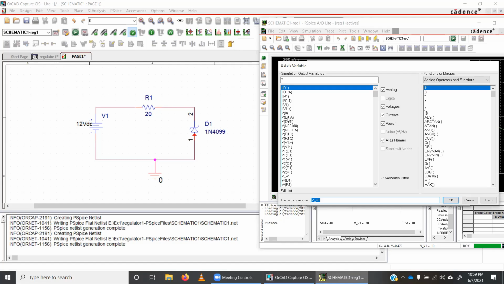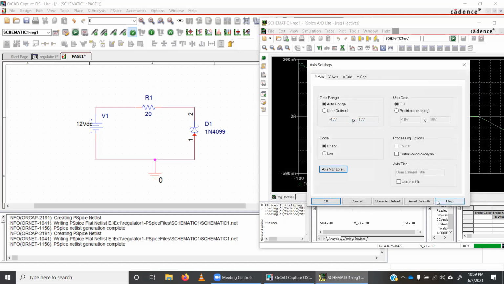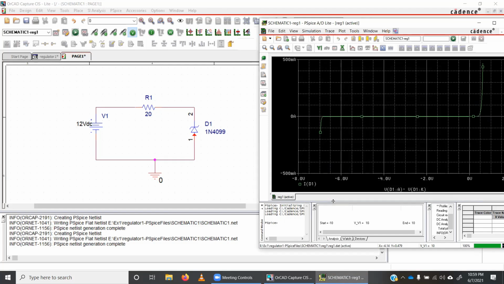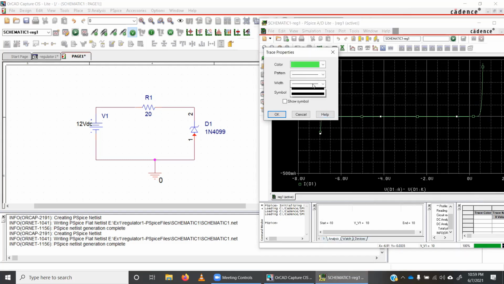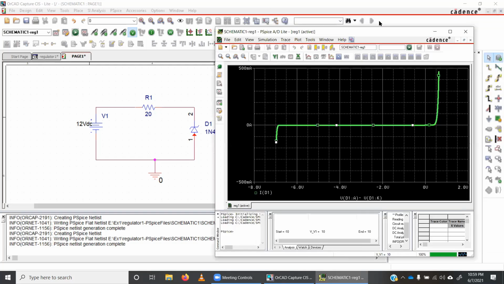Okay, there are different options. Here I have voltage at anode and voltage at cathode. So I will measure voltage at anode minus voltage at cathode. Actually the voltage at cathode is 0 now, right? Anyway, you can have equations like this. I'll click OK. Click OK. Right. Okay. So maybe I'll increase the visibility of the traces. I'll go to trace properties, and from there I will select a little bit thicker. Right. Now you can see this is the voltage across the diode.